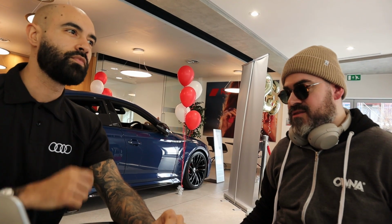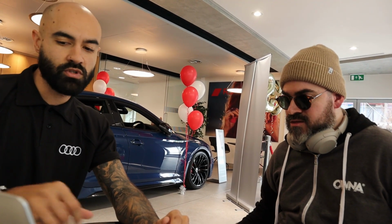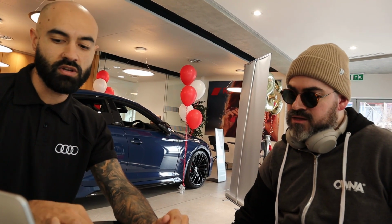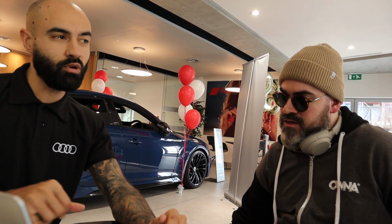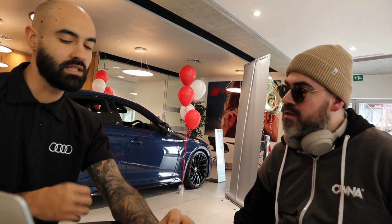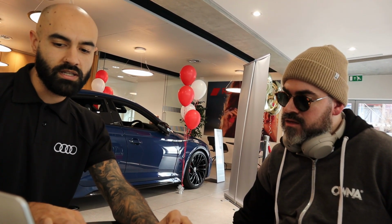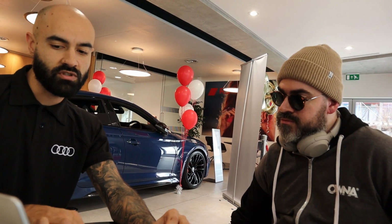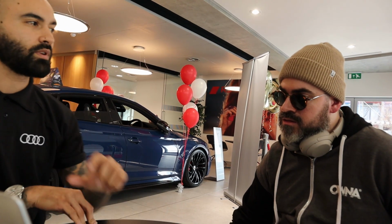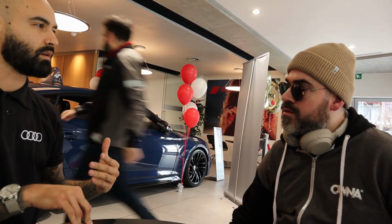Easier. Okay. So the A1's probably going to be too small, because the A1 is smaller than the Leon. That's the first of all. So the A3 is the next one, which is probably more similar to the Leon. It may have a bigger boot space. The other one is a Q2, which is a small SUV type of car. Size-wise it's in between the both, but the boot space might be a little bit bigger.